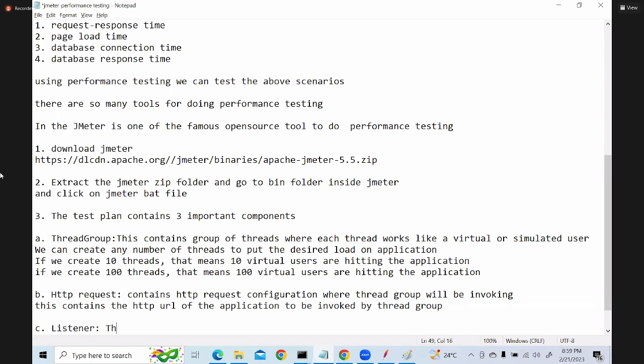So this will capture the whole testing process, where it shows request, response time, like that.